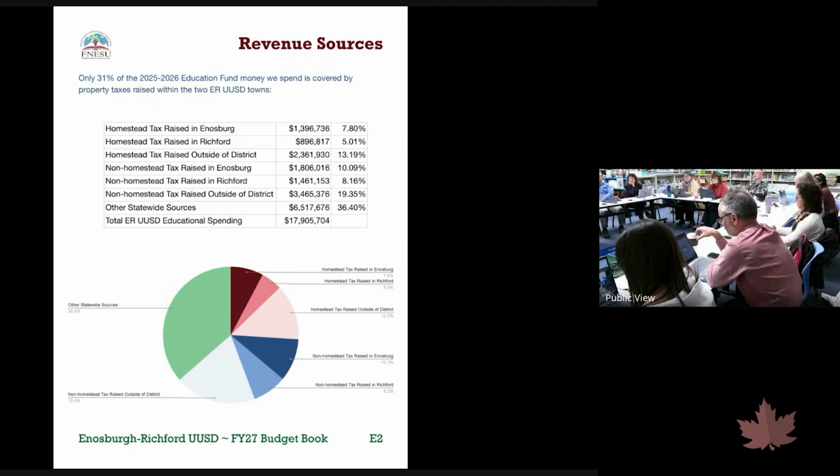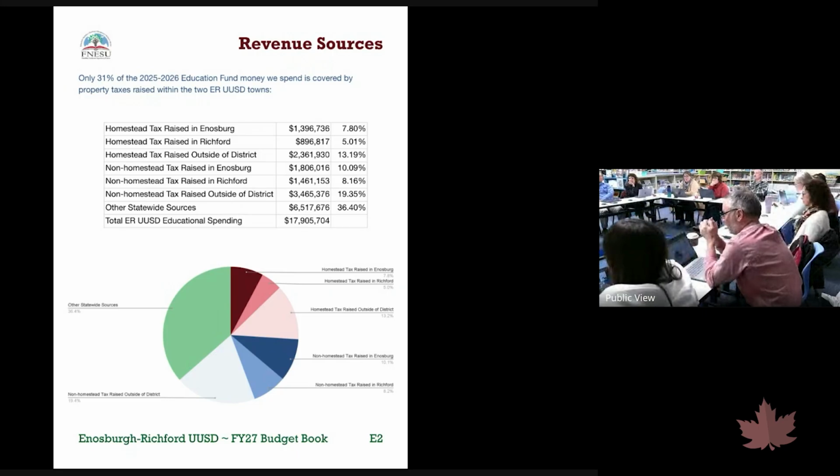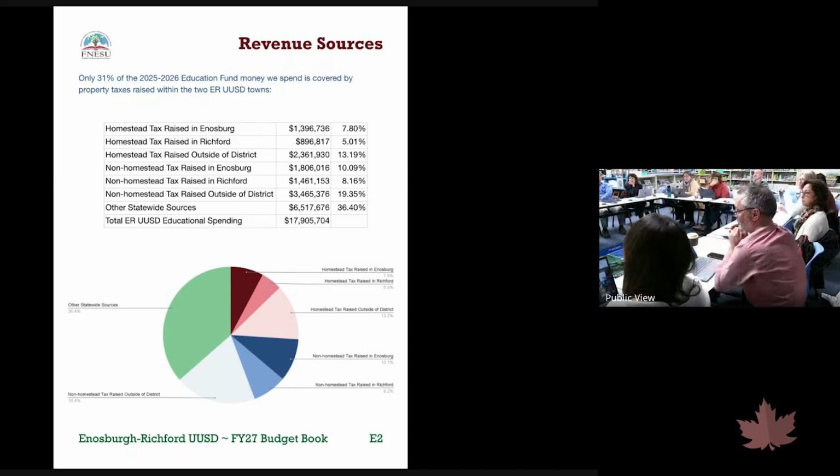A little bit larger numbers, but kind of similar makeup in dark blue and medium blue for second homeowners and business owners. And then that section in green is all the other stuff that we spend, the Medicaid, lottery, rooms and meals tax. So I'll look at what Mike's used as well, and we'll get that into the public presentations.